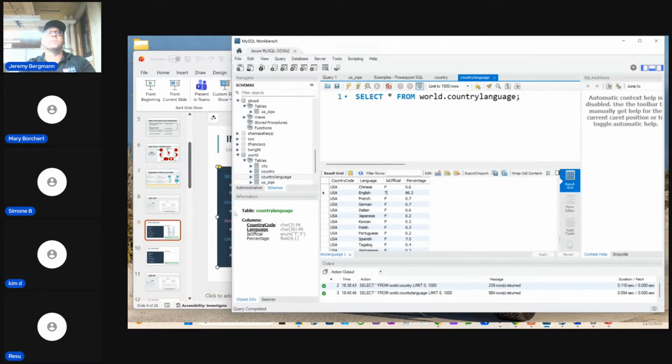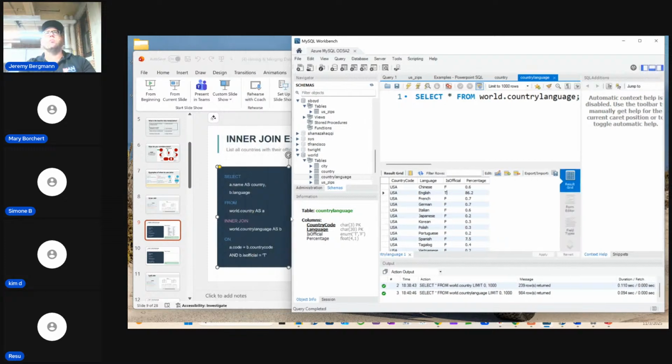Okay. This will be good because we'll just do this here together, and then I'll put it in Slack. So we will select, well, actually, I think it helps to say what tables do we want information from first.